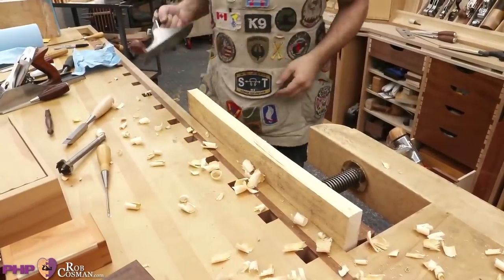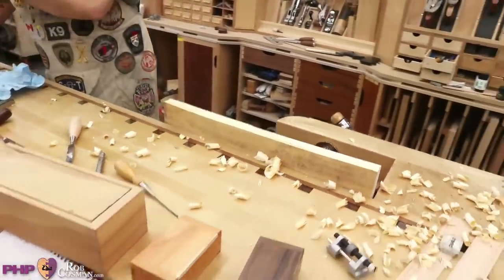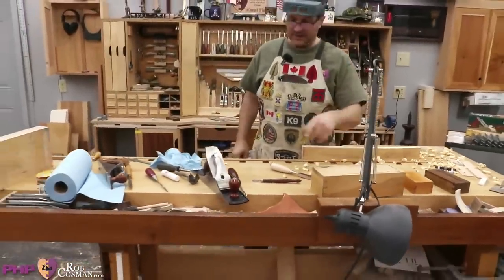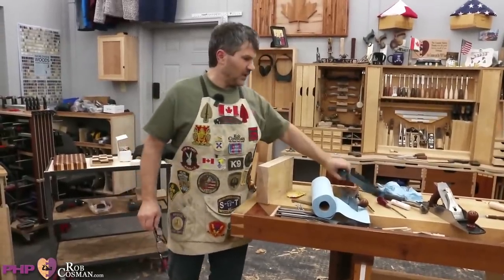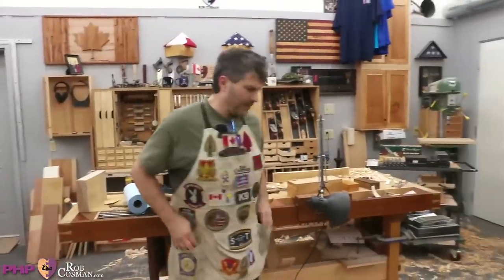And no finish, no part, no surface coming off of there is going to be left unless you're doing something like that. So that's why I don't bother taking that up to 16,000. Not necessary.